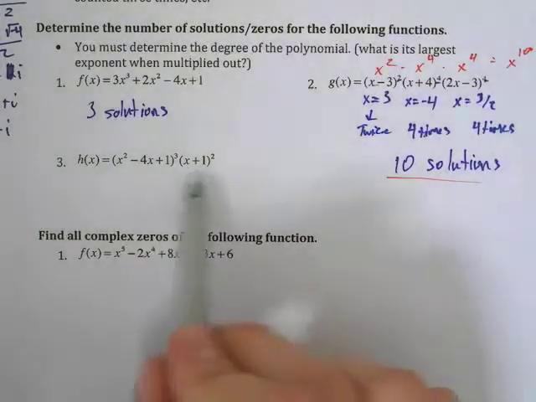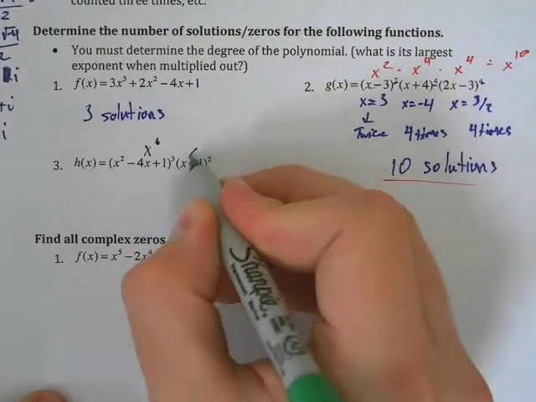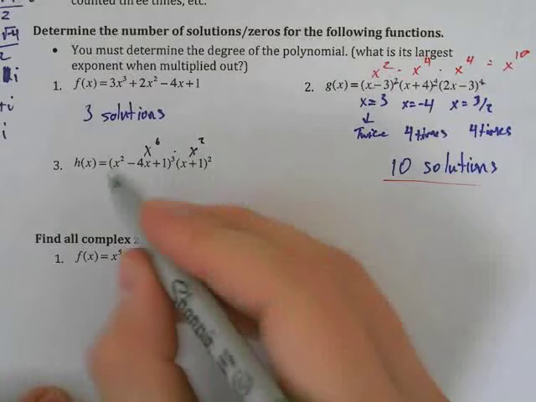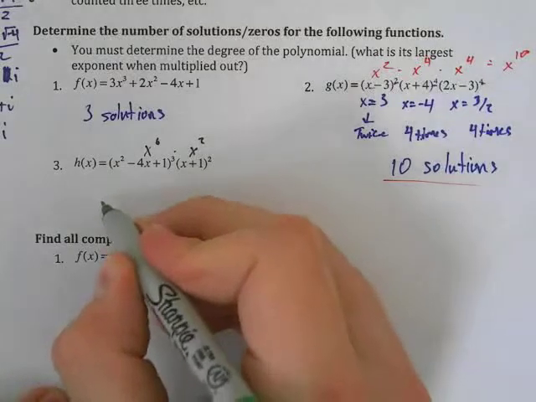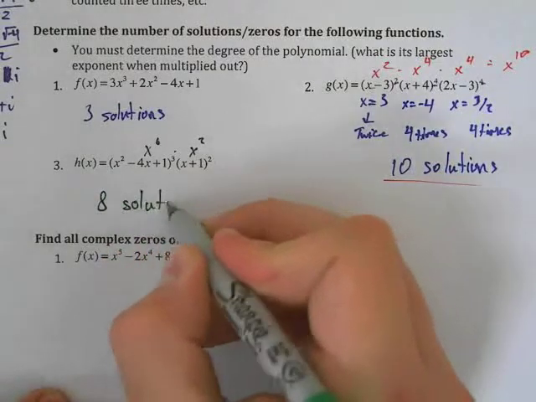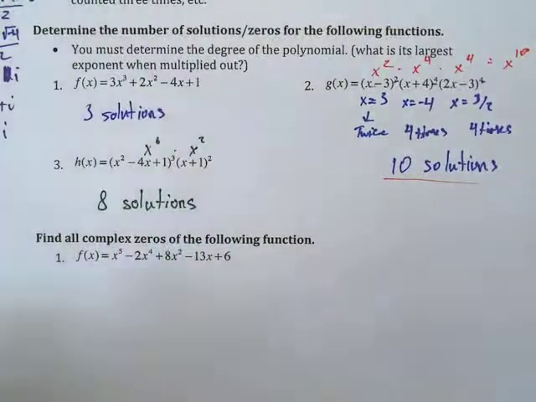And if I multiply this one out, that would give me an x squared. X to the 6th, x squared. And then if I multiply those two together, I would get an x to the 8th. So if x to the 8th is the largest exponent, that guarantees that there are going to be 8 solutions. All right, so sometimes you have to look a little into it and say, well, all right, what would the largest exponent be if I multiplied everything out?